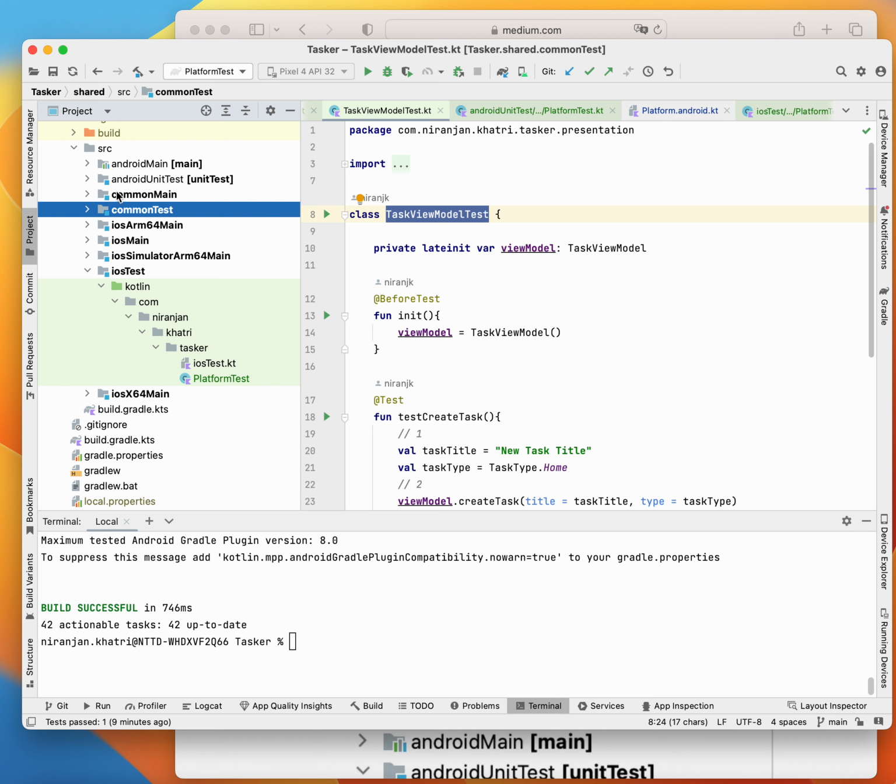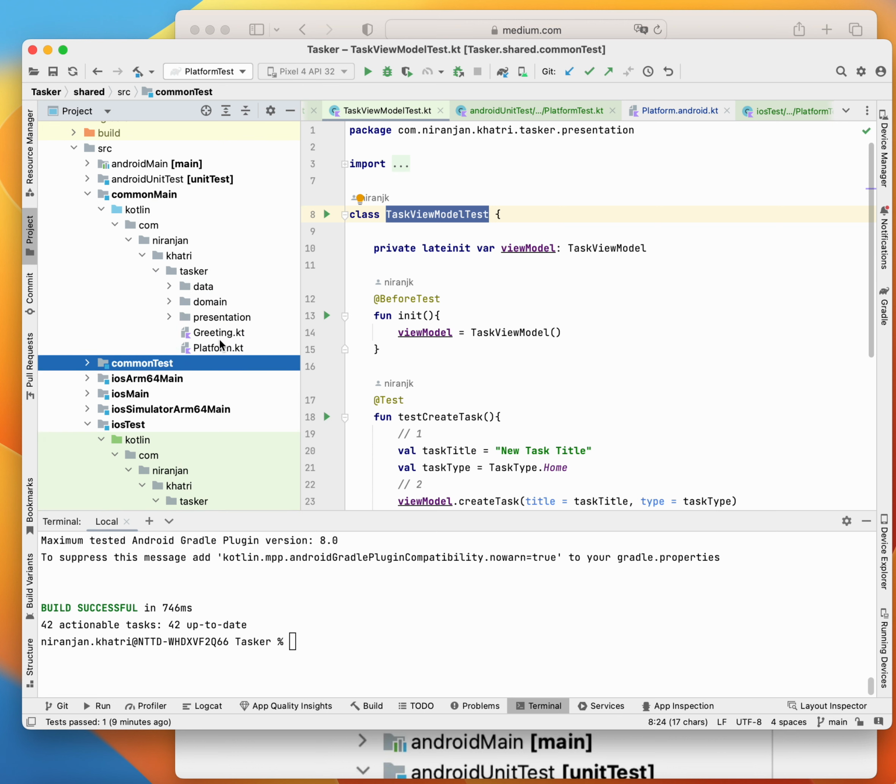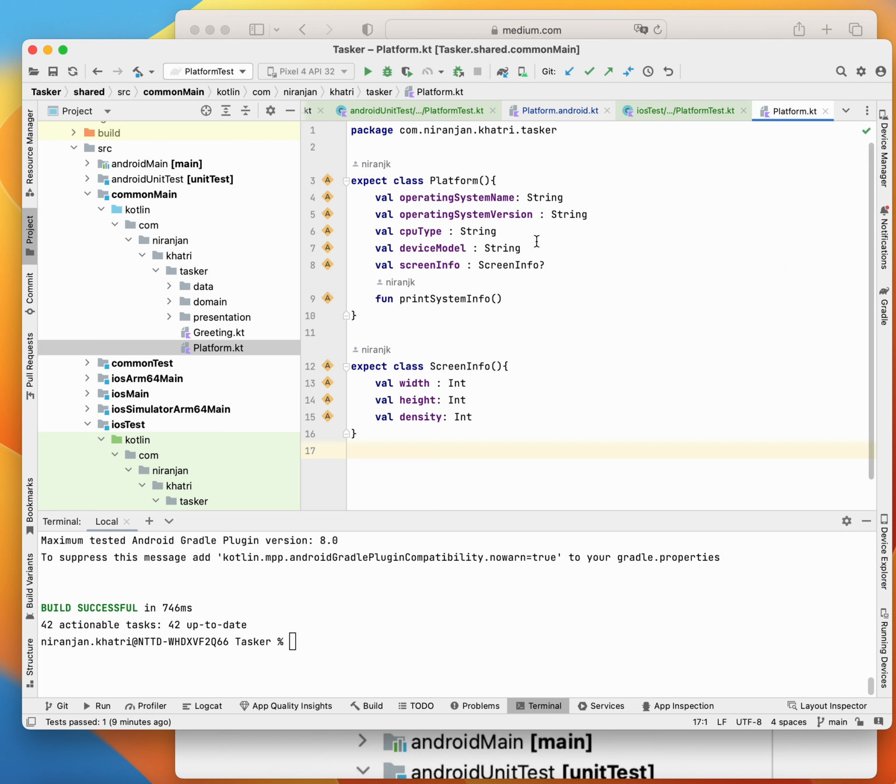I had a platform class, which used the expect and actual mechanism to implement platform specific code, because the operating system name, version and CPU are all platform specific. This is the standard mechanism suggested by Kotlin Multiplatform, and writing this kind of test is pretty easy.